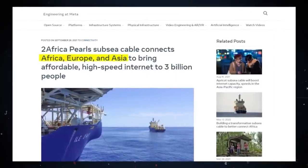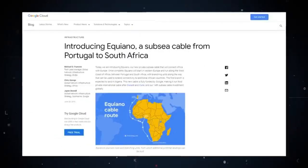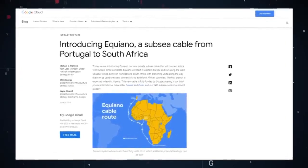They're constantly pushing the boundaries of technology, developing new cable designs and laying longer cables to connect continents with even greater capacity. They recognize that in our increasingly interconnected world, data is king, and these undersea cables are the pipelines of the digital economy. But it's not just about profits.